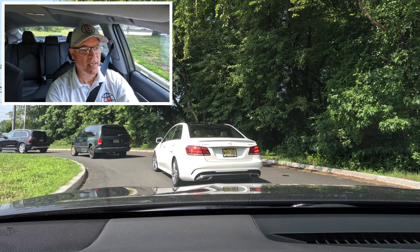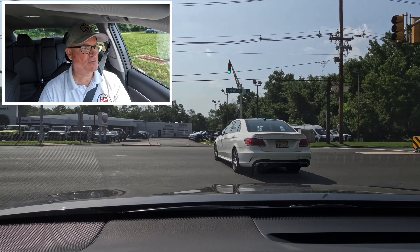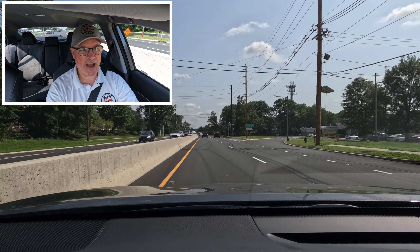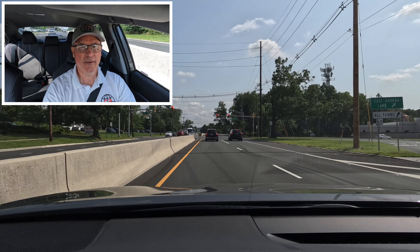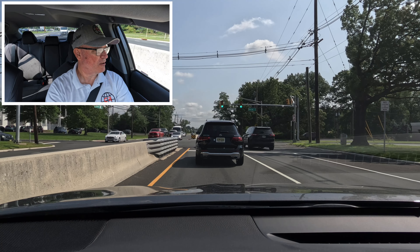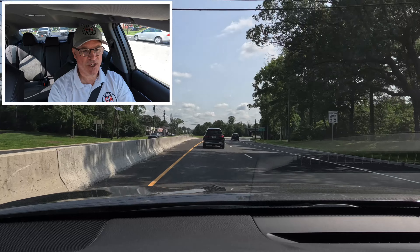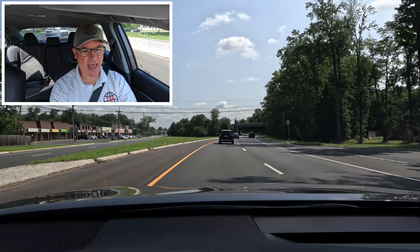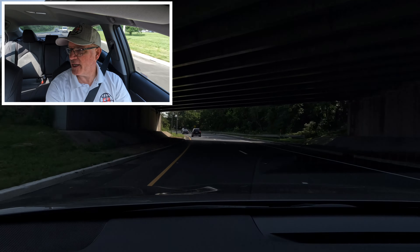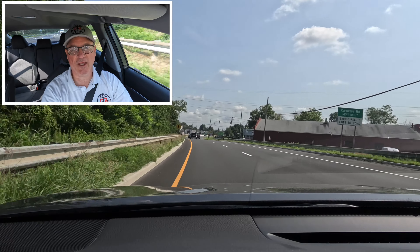We're out on the road with this 2023 Camry LE front-wheel drive, totally base. You can get the LE in all-wheel drive for a little extra cash — I'd probably go that route living in the northeast for wintertime. Visibility is excellent out the windshield, side glass, side mirrors, and rear glass. We do have lane keep assist and lane centering active with steering assist, but I'm not seeing any blind spot monitoring on either mirror, which is too bad — I think every car should have that.